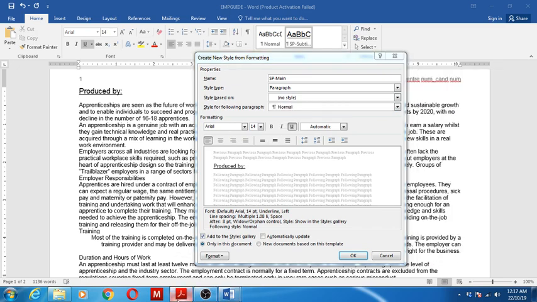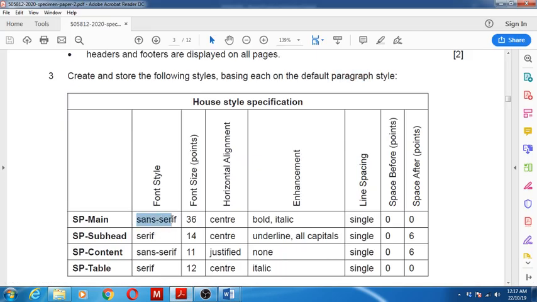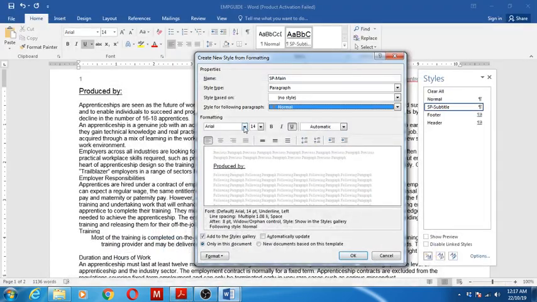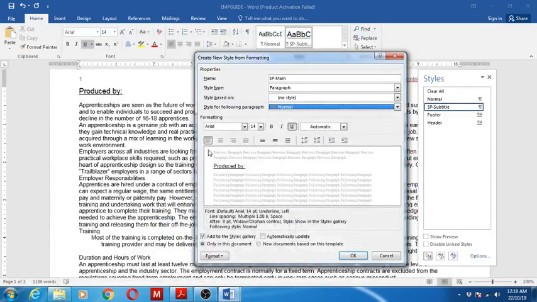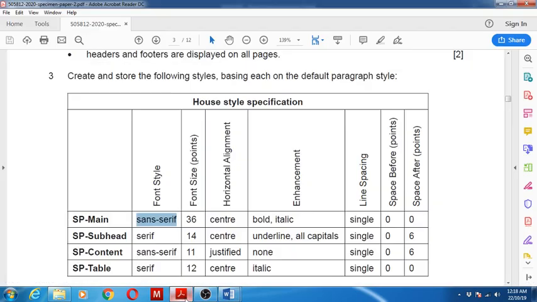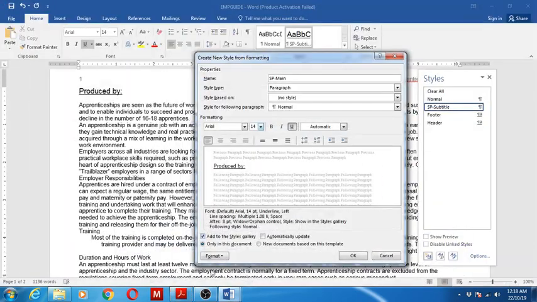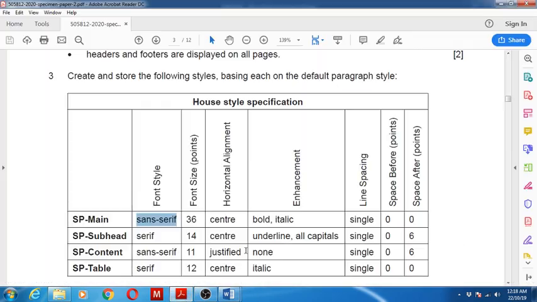And now we can start with the specification. The font style is sans serif, it's already Arial. I'm not going to choose a different font style now. Now font size is 36, so it should be 36. And horizontal alignment is center, so choose center.